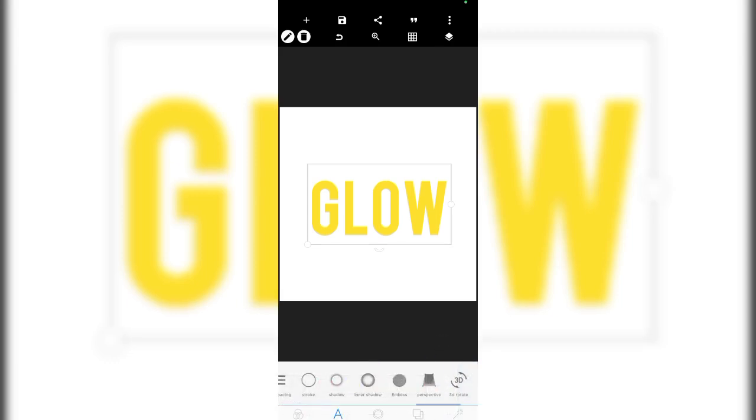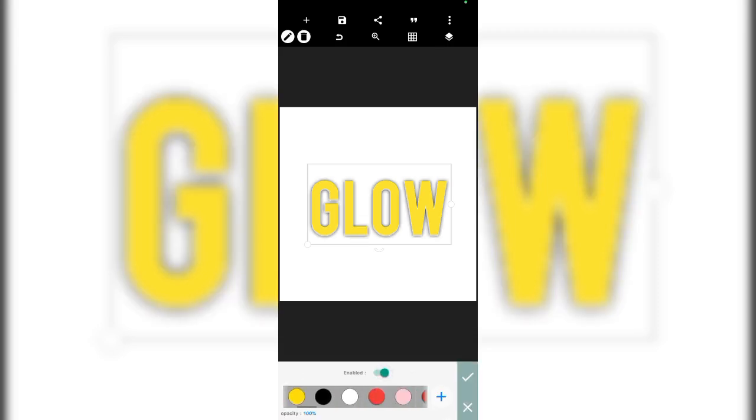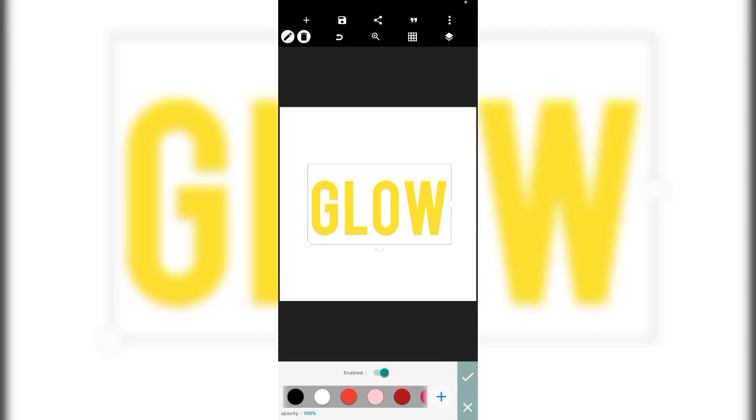When I have that, the next thing now is to go over to shadow. Just select the background color. The text is not yet coming out here now. So this is the final phase of this video. Go over to this inner shadow. Remember, these are the three tools we are using: this stroke, this shadow, and this inner shadow. When you go to that inner shadow, there's where the finishing point is. When you enable the inner shadow, you will have this like this now. And our advice is to go with the color that is the background.